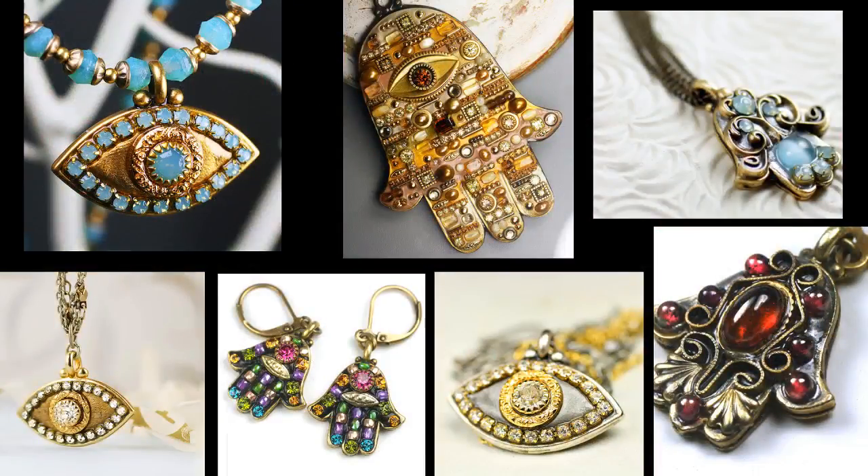This is a picture of me and Michal Golan. It was taken in 2012 at the Philadelphia Buyer's Market of American Craft. I've been going there once a year for about six or seven years. It's held in February in Philadelphia, and it's only for handmade works of art made by artists from America and Canada. The artist has to be there to represent themselves. In 2012, I asked Michal to pose for a photo with me.